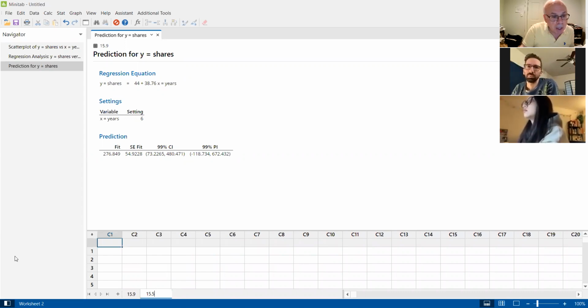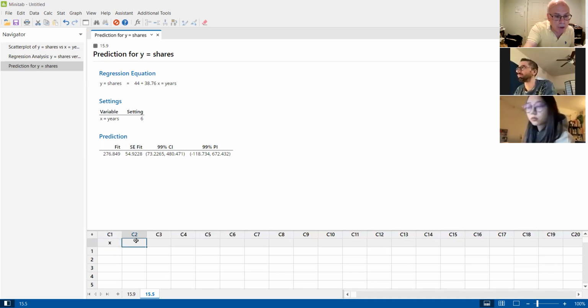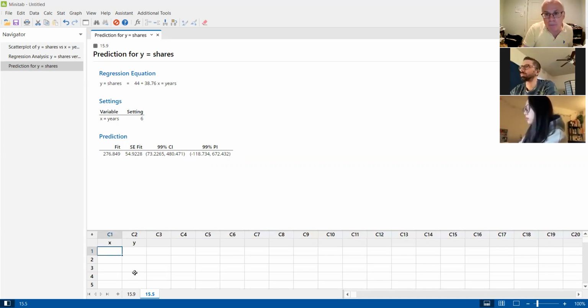All right, so I'm creating a second tab. These are just problem numbers. So 15.9 is the one that I'll be doing in a minute. For 15.5, I'm going to set up a scatter plot. So in C1, I'll just type in X, right where you would put your variable names, and put Y here. And they give you the X, Y points here. So I'm going to just type in the X's and then type in the Y's, right? Obviously.